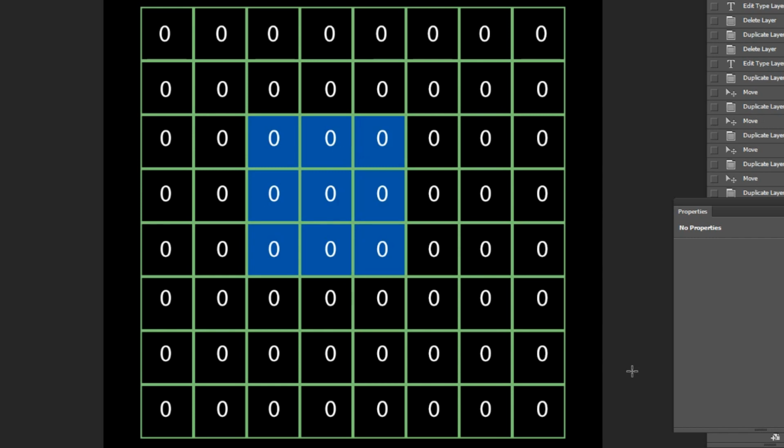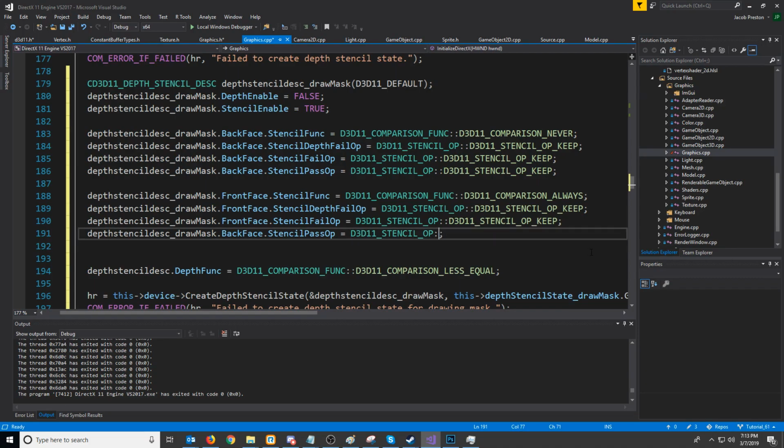Using the current depth stencil state that we just created, we would now have these values, because all of the pixels that were drawn to had their value incremented, and they were drawn to 1 time. If we drew another rectangle, so this pink area, then the values would change once again. Now, as you can see, the pixels that were drawn to twice will have a value of 2, while the other pixels will have a value of 1, and the pixels that were never drawn to will have a value of 0. So you may be wondering, okay, that's how increment works, but what's the difference between increment and increment saturate?